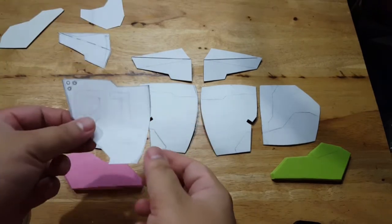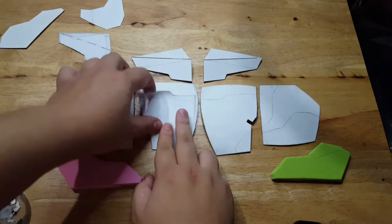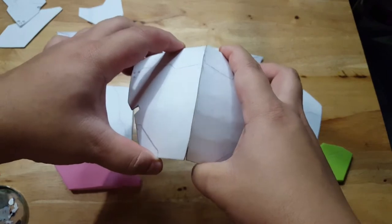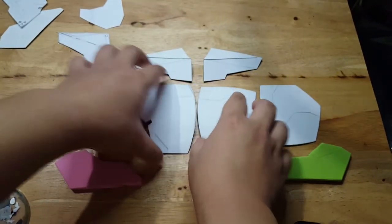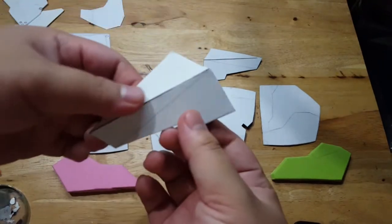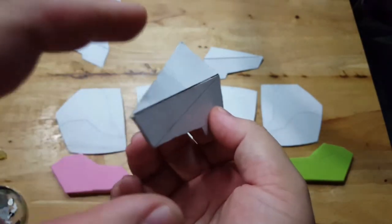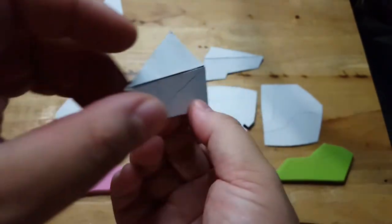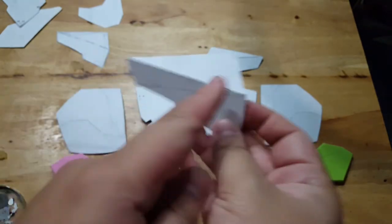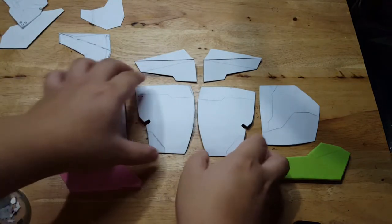I made the lines by taking the original template, placing it where it should be, and tracing the line — simple as that. I've also bent these pieces into shape, slightly curved, since it's a mask and it needs to fit. I did a slight cut — not all the way through — just scoring the surface so it could fold better. I'll be trying to cover the gap, or you can just use super glue to harden it so it won't break out.